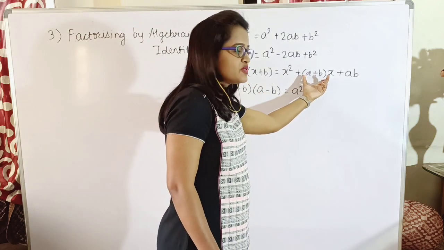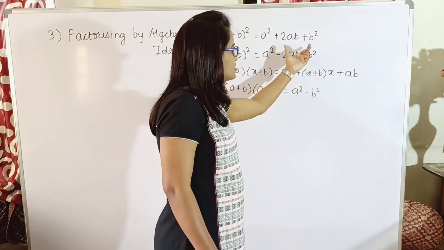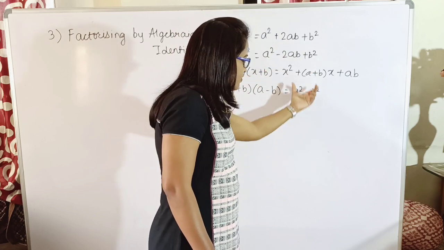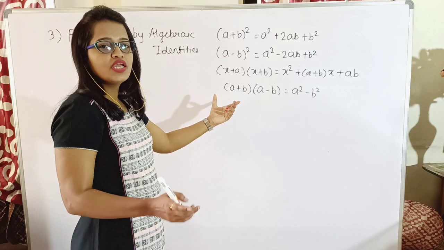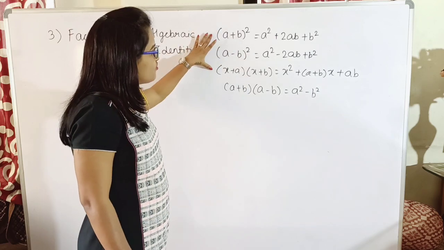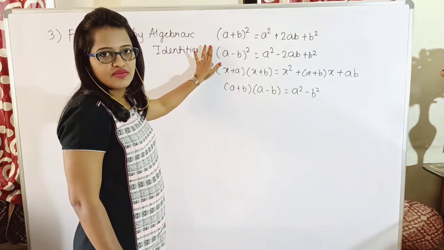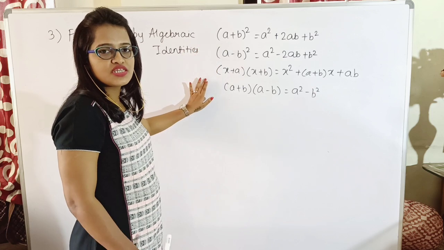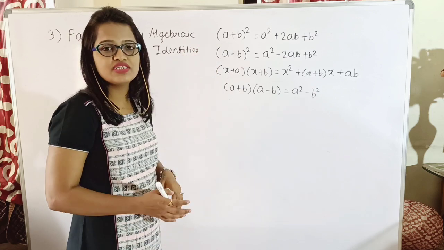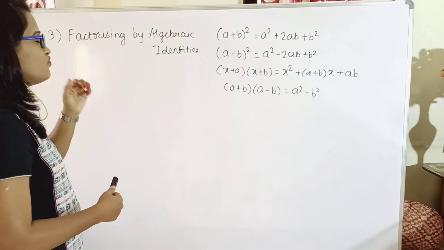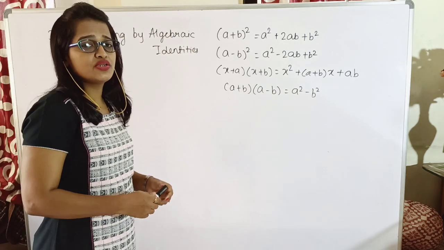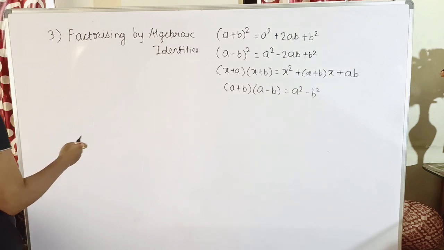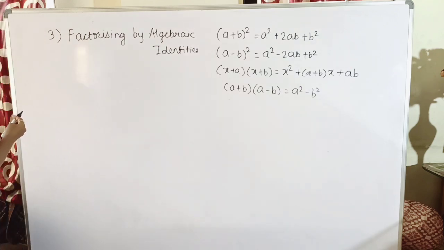So if any one of the expressions present on the right side is provided to you, then you will be converting it into the form of the left side, because that is what the factors are. So first of all, we will be looking at how we can make use of those identities. Let me write down 2-3 examples, so then we can move forward.